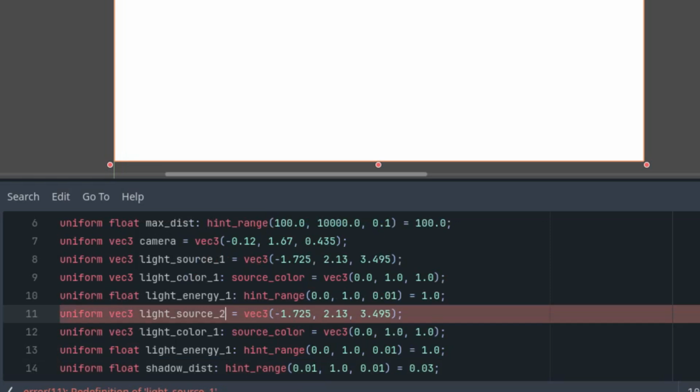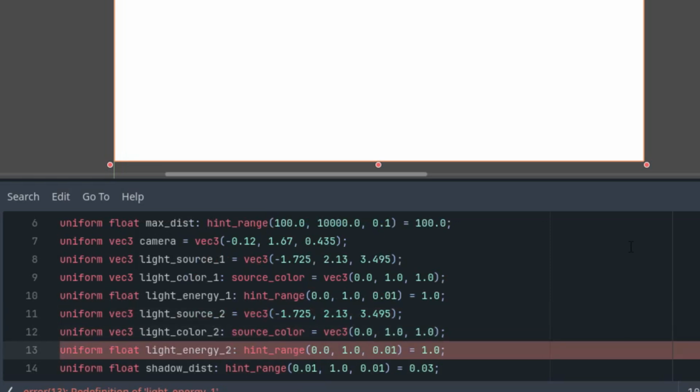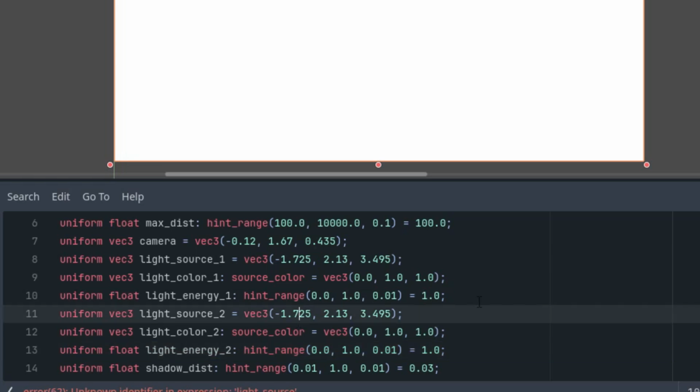Change suffixes to 2, 2, 2, 2, and this one I think we can put it to negative 1.5, and 5 and negative 2 to give it to the other side, so that the scene is illuminated from both sides and it looks definitely better and in more details.